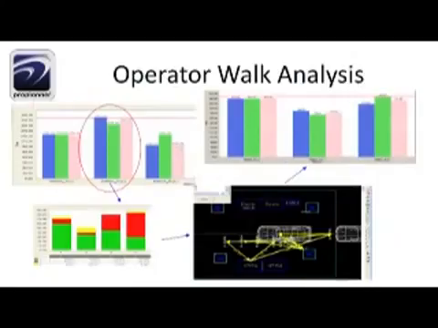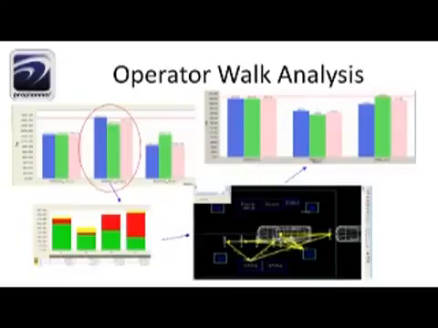I will say that one of the challenges of an operator walk analysis is that walk time in some workplaces, especially for large products, can be a significant part of the cycle time. Yet when we assign the work to the station, we don't know what that walk time is going to be, because we obviously don't know the layout of the station, because we haven't finished assigning all the work to that station. So it's a bit of a chicken and an egg problem.